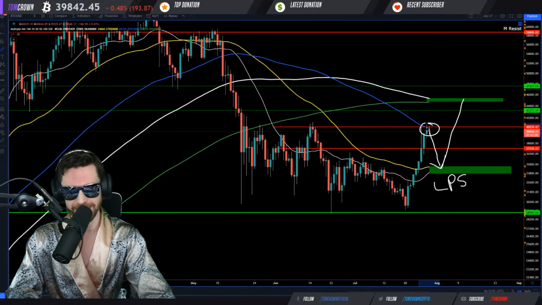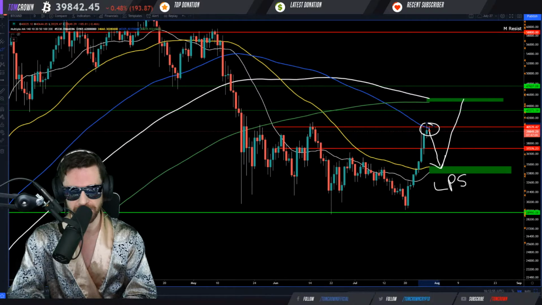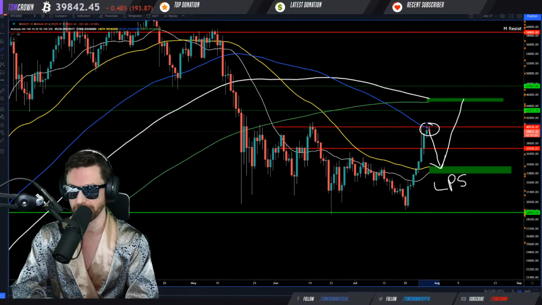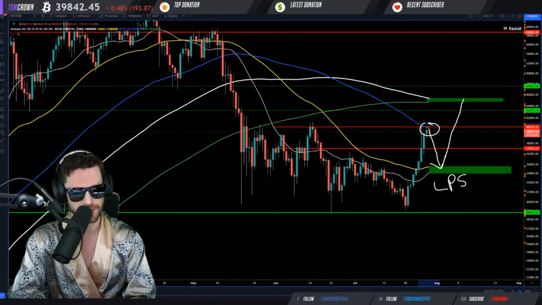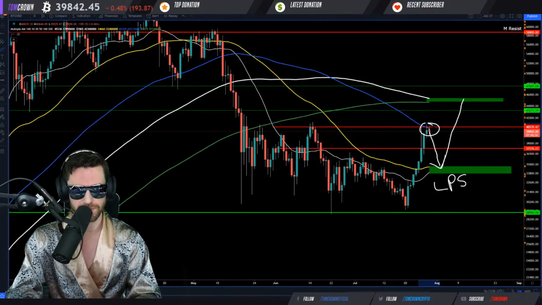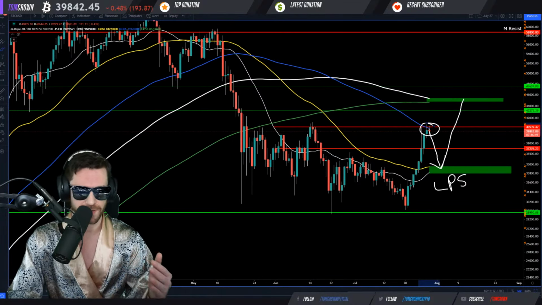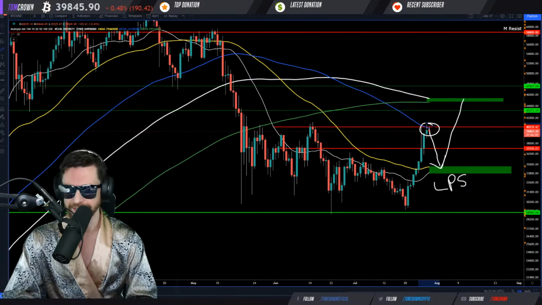Watch these daily closes over the next, I guess it's going to be the weekend soon. We've had some solid rallies on these weekends lately. Watch these daily closes, and you're going to be watching for a close above the 100 daily. That's currently 40,500, right in that area. I think if we get a close above, it'll also be a close above resistance, and I think that really eases concerns about it.